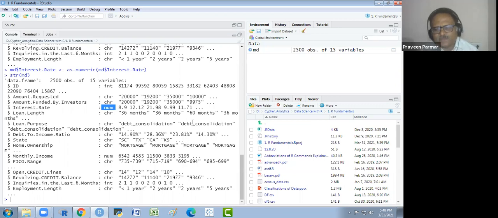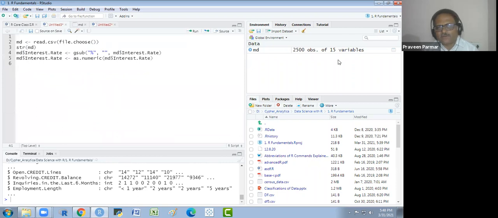Generally, we remove these things when we do the analysis. Otherwise, you could not do the arithmetical operations in statistics or mathematics. Similarly, we will do as.numeric with this column also. So this is where we use the sub and GSub functions. Now the second function we are having is paste and paste0.